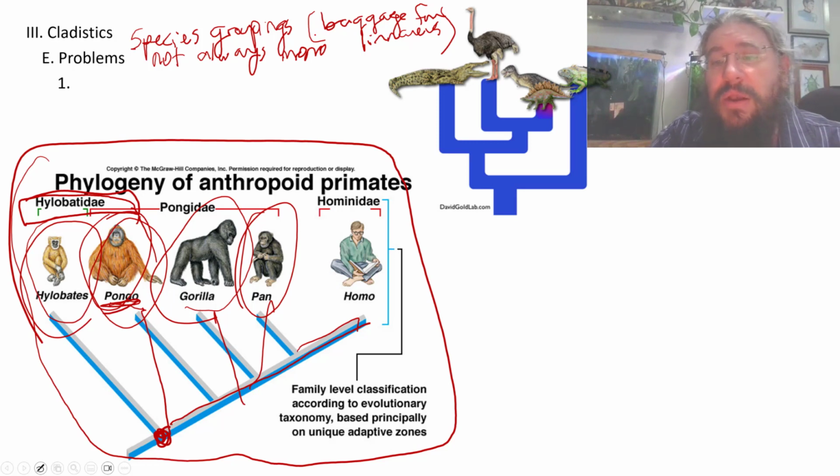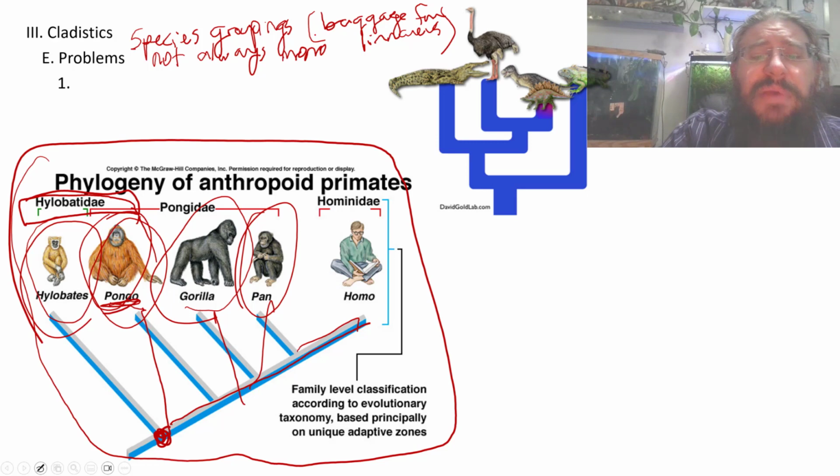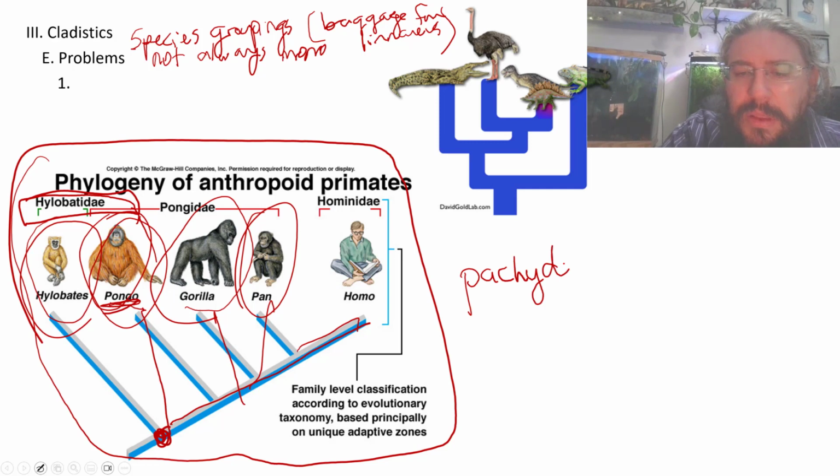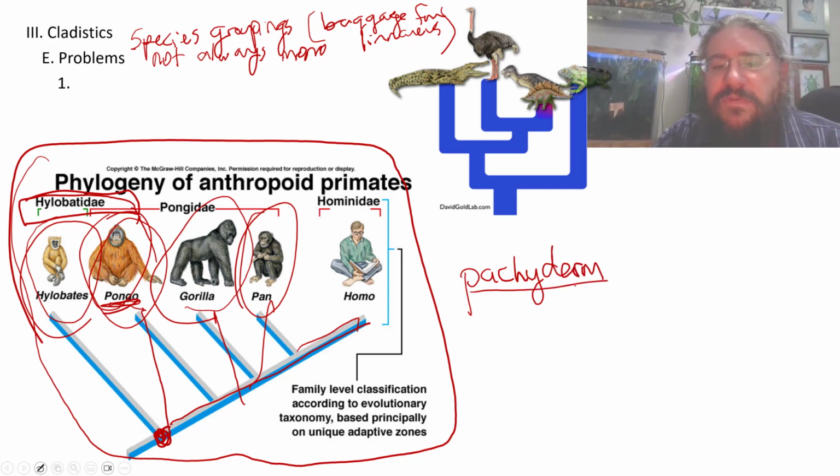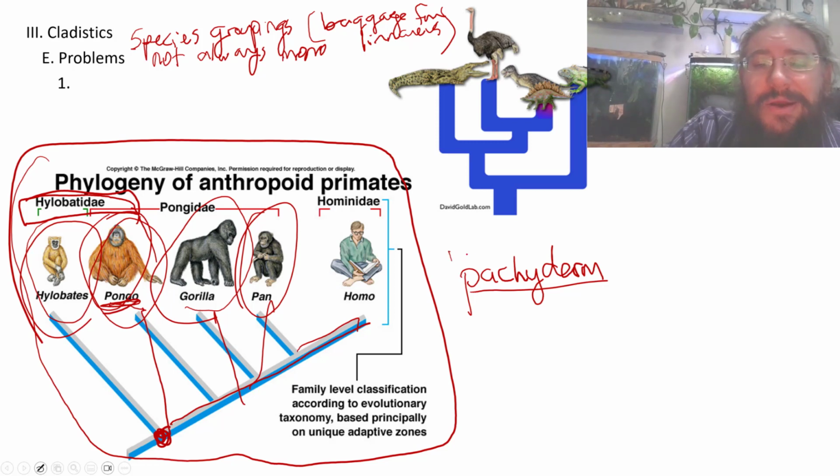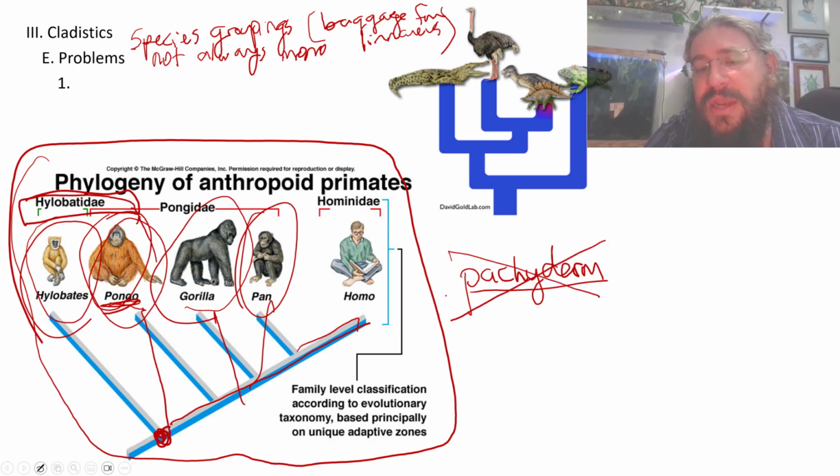You know what's a term that once was considered a clade but has been lost? Pachyderm. Pachyderm was a term for the clade of large African mammals, elephants, rhinoceroses, hippopotamuses, right? So when you wanted to go look at those things, you went to the pachyderm house at the zoo. Pachyderm is a dead term. It turns out that clade was absolutely not monophyletic. You could not group the African megafauna mammals.